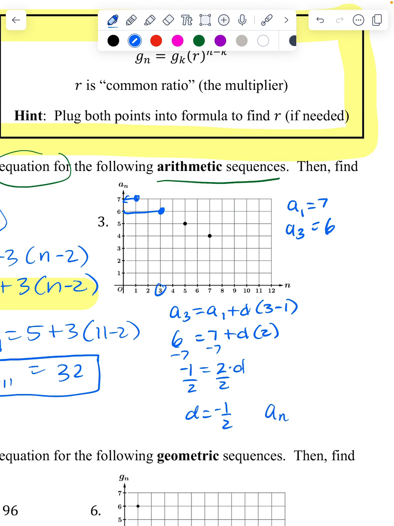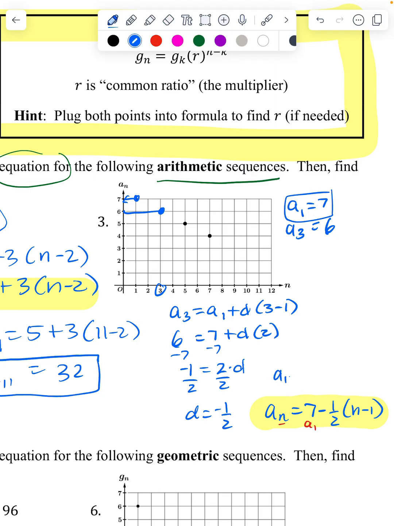They want a general formula. I'm going to choose to use this as my starting point. I'm going to subtract my 1/2, and so this will be n minus 1 because I'm taking the subscripts minus one another, and this was my first term, so n minus 1. So this is the model or the equation that they're looking for, and then I would plug in my 11. Ooh, that's fat.